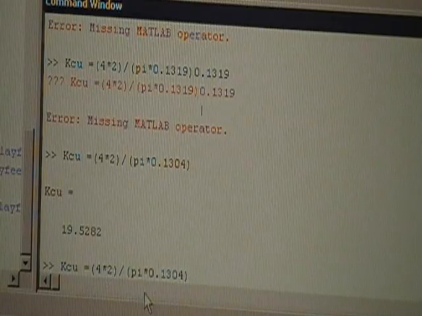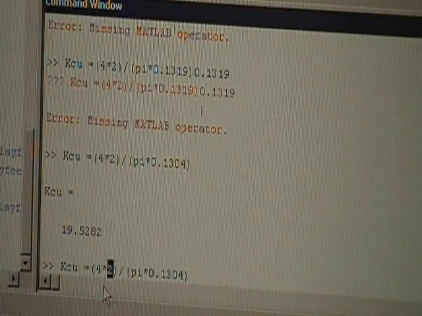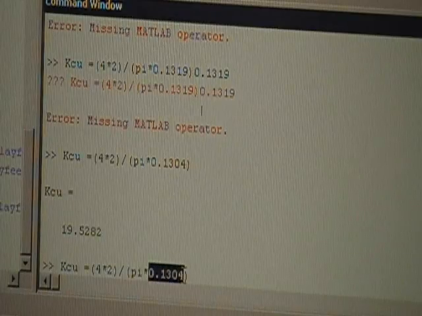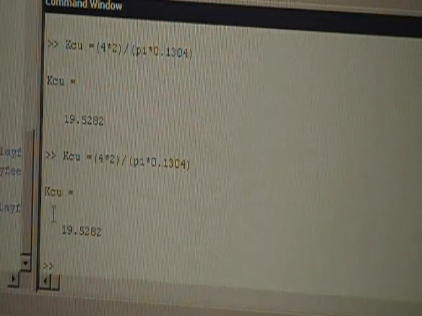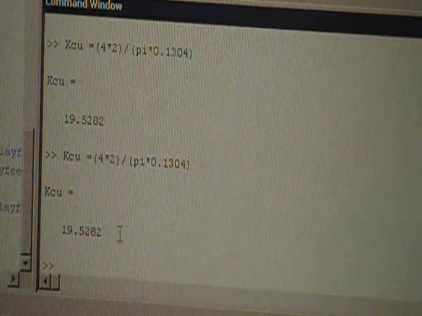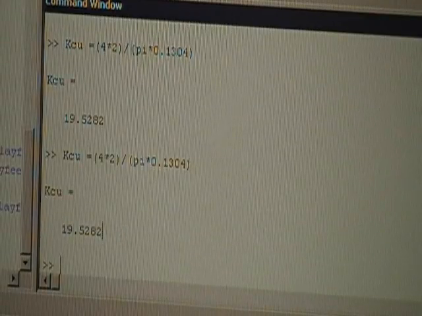So KCU is going to be 4 times H, in this case 2, divided by pi times A. In this case we have 0.1304. This is the value for KCU: 19.5282.